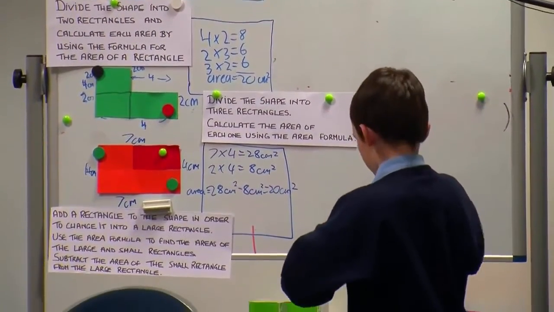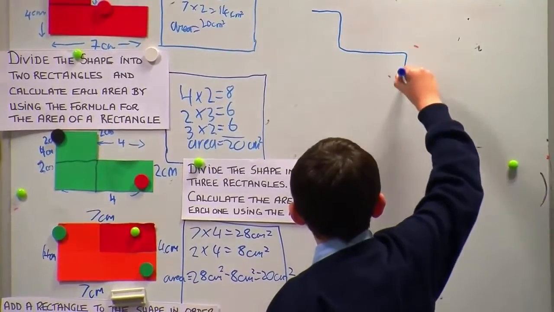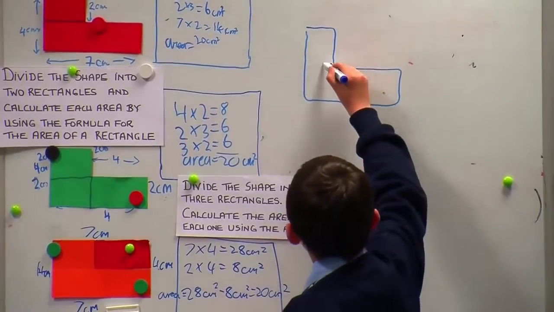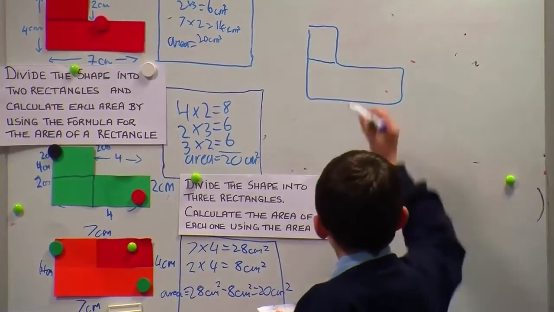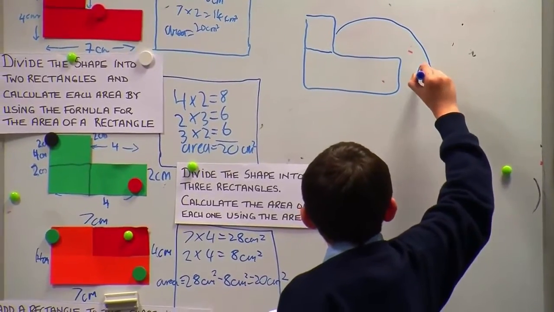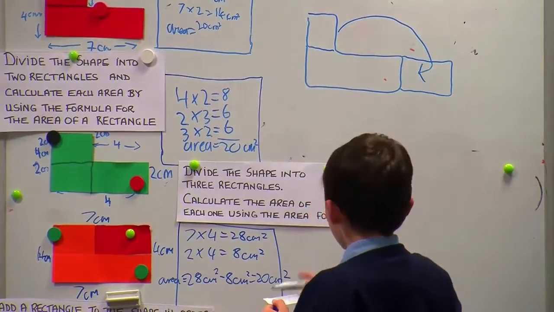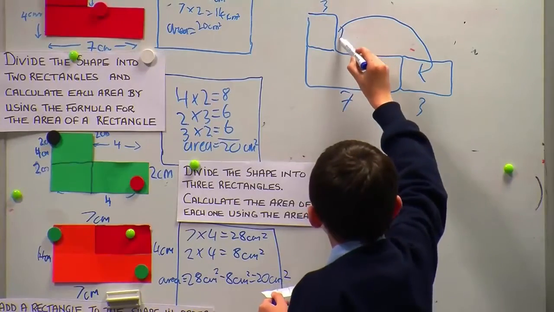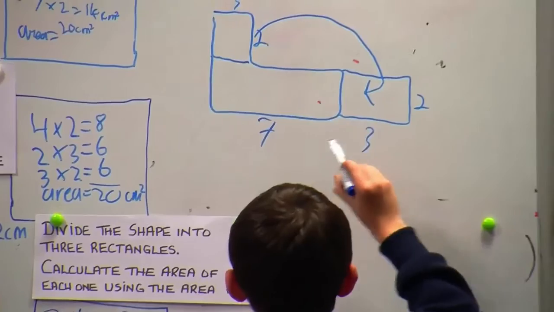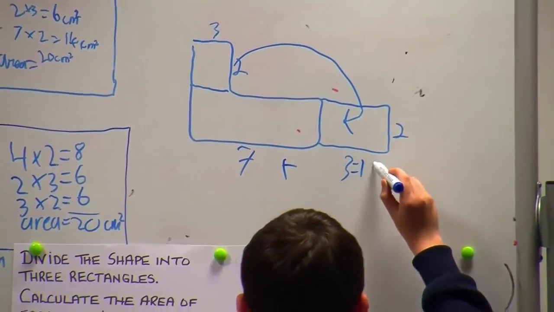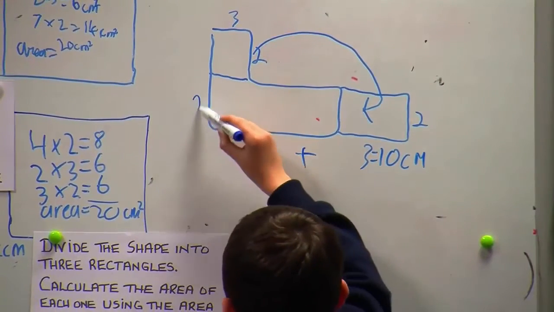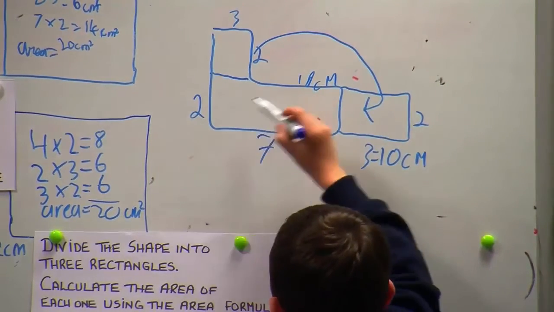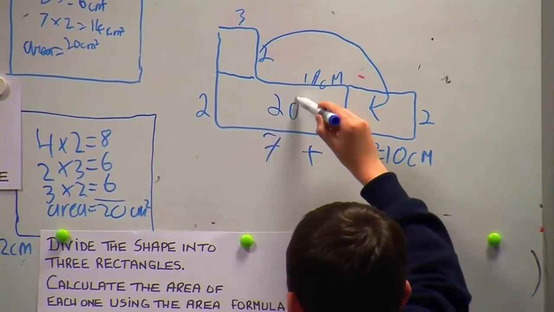Okay, so this is the rectangle. I cut off that, and I cut and rearranged it to look like a normal rectangle. So this used to be 7. That is 3 because that was the three on top. This was 2, so that's 2. And so if you add that together, that's 10 centimeters. And this is 2, so if this is 10, that's 10. And then I multiplied 2 by 10, and that's 20 centimeters squared.